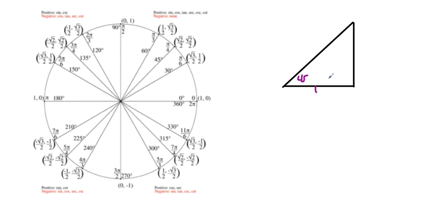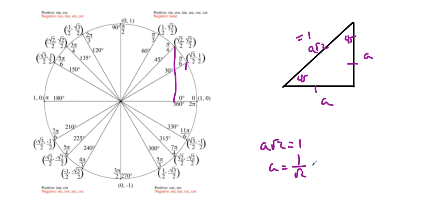Okay, let's take a look at our 45-45. So here we have our 45-45 isosceles right triangle, where our ratios are a, a, and a root 2. So dropping our triangle here, again, radius of 1, so this is equal to 1. So to solve it, a square root of 2 is equal to 1. a is equal to 1 over square root of 2. We do not like radicals in our denominator, so we get root 2 over 2. Now, being that this is isosceles, this is root 2 over 2, root 2 over 2.